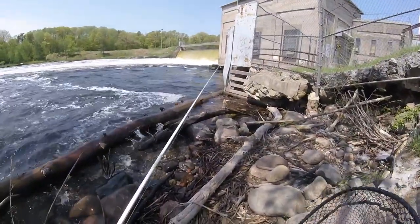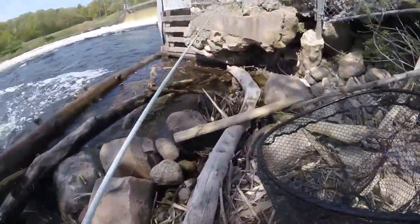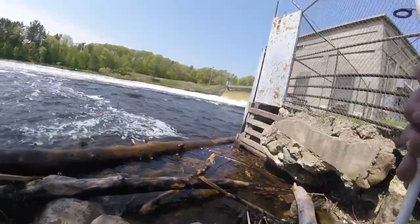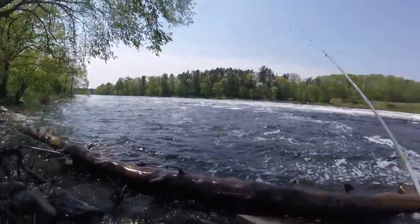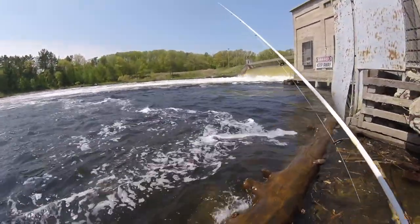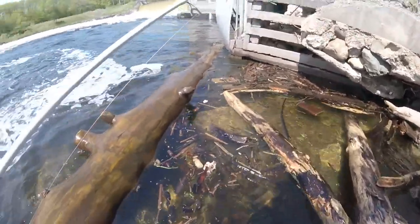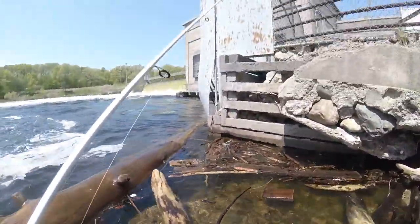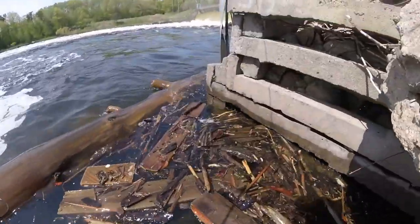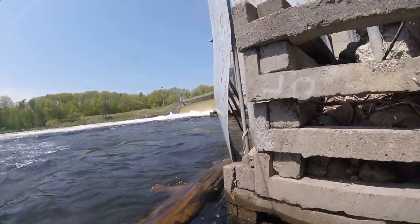Wow, this might not be good. I don't know if this is even fishable. Let's see. Well, hopefully we don't fall in today. Let's see how slippery this is. Oh, sh**. That's so slippery. How cold's the water? Oh, it's pretty cold, folks. Holy crap, that's really cold. Man, come on, dude. I don't want this. I don't want no part of this, dude.